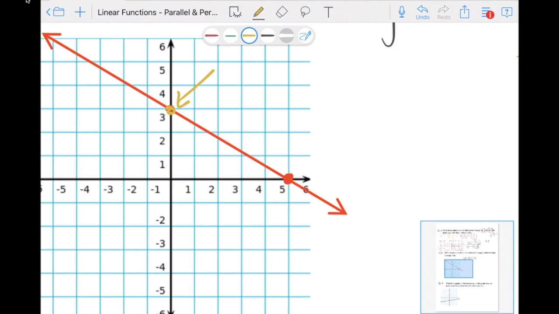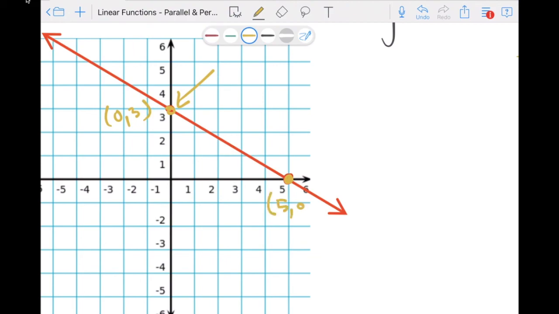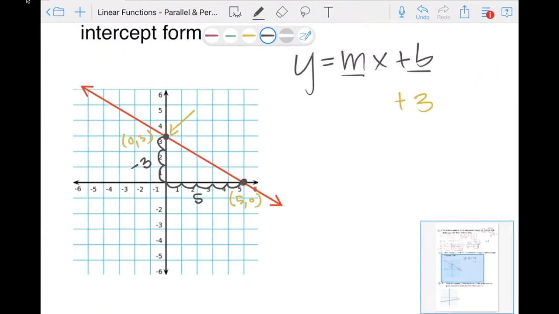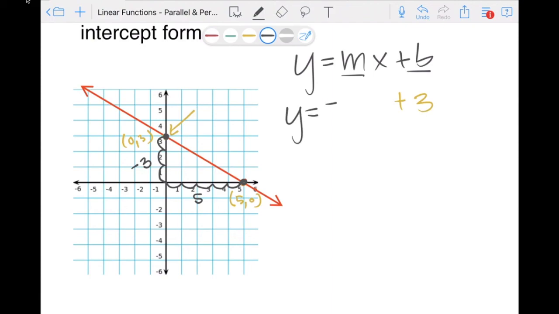And then if we're going to find the slope, you can definitely name these 2 points. So this is the point (0, 3), and this is the point (5, 0), and plug into the slope formula. But I just think it's easier to count your vertical and horizontal changes. I always suggest that you start at the left point and count rise first. So here, in order to get from this point to this point, only moving horizontally and vertically, we're going to go down 3. Down 3 means it's a negative 3 for the rise, and then right 1, 2, 3, 4, 5. So if we go to the right on the run, that's positive. So we end up with y is equal to a negative 3 over 5 x plus 3, and we're done.